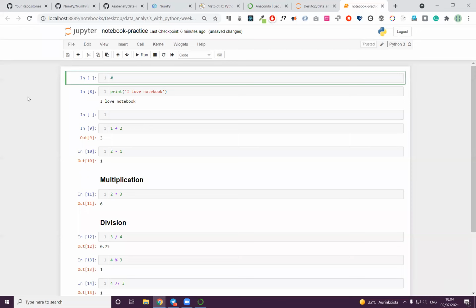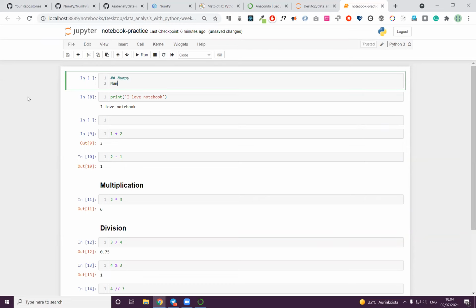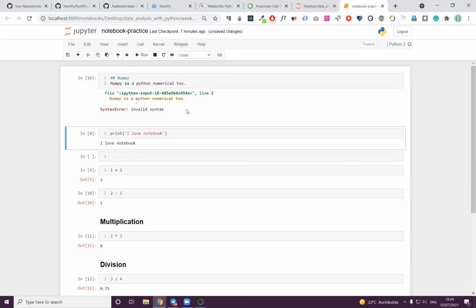I can say NumPy. NumPy is a Python numerical tool or something. If you do something like this, of course, it will be an error, as you can see, invalid syntax.